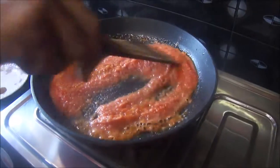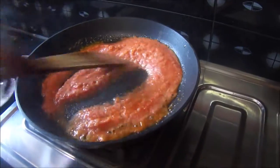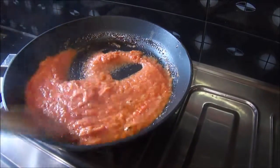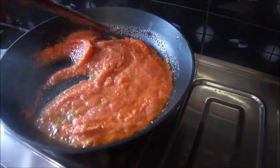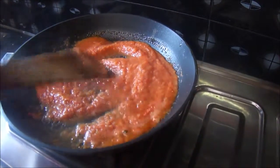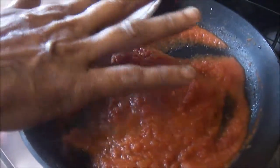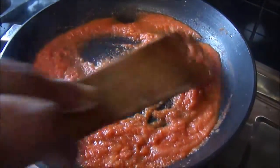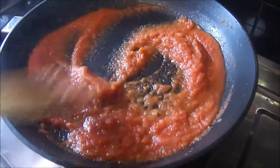Now the next thing I need to do is keep stirring. You can see here, keep stirring in between for about 8 to 9 minutes. After that, you can see the juices are reduced, a lot reduced. Here I added the black salt.